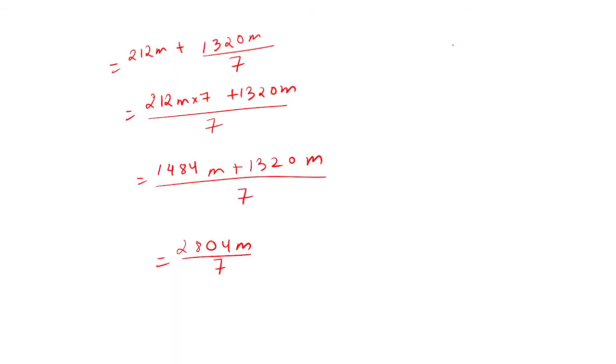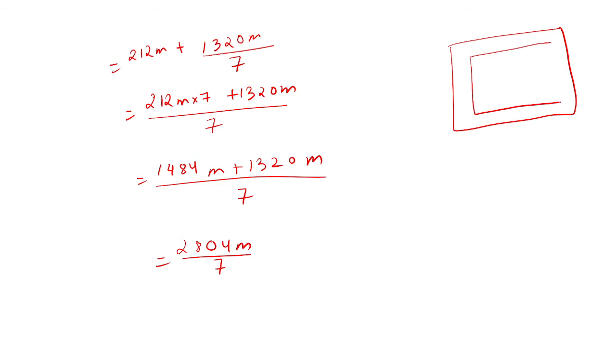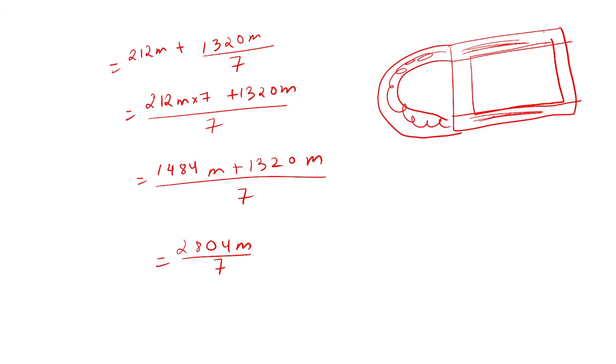It's something like this. I take the area of the bigger rectangle and subtract the area of the smaller rectangle, so I'll be left with this portion. Now I take the area of the bigger semicircle and subtract the area of the smaller semicircle, so I'll be left with this portion only. Same thing for this one. So you end up getting the entire track.